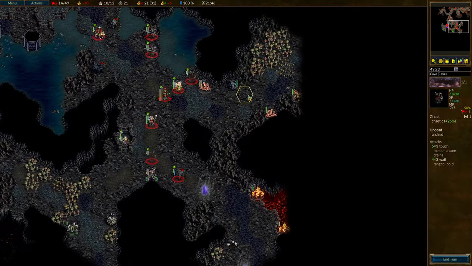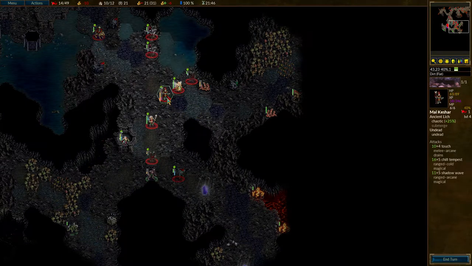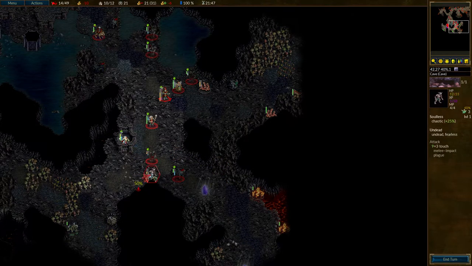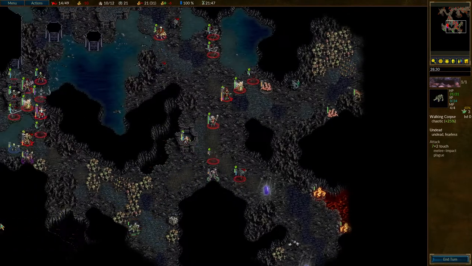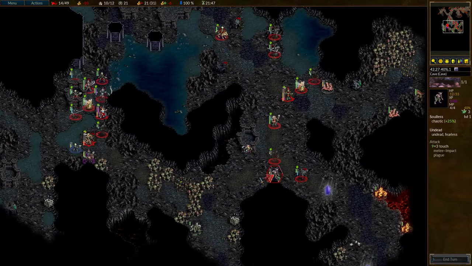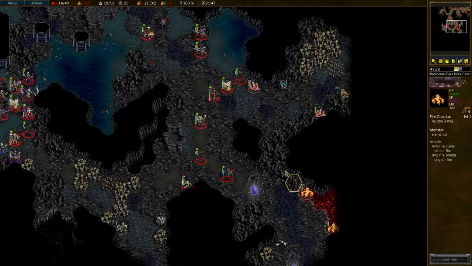Which flank to start with? I'll start over here. We've got a giant leech coming up on this flank. And I think the giant leech, the best bet is just to stick Malkashar in its face and see what happens. First, though, some troops down here who aren't going to get totaled by these fire guardians.